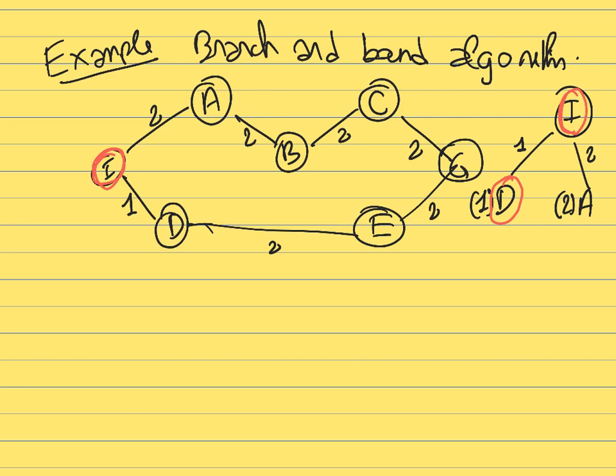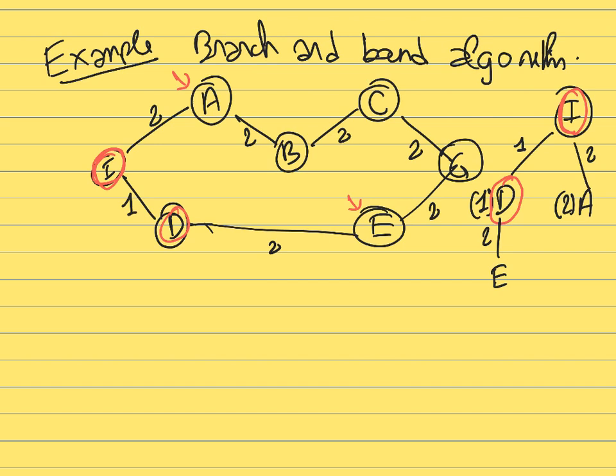Now you will expand the state D, so the new state that is a successor of D will be state E. The distance to go from D to E is 2. Now you have a frontier that is made of the state A, which you still haven't expanded yet, and the state E. In order to choose the next state to pick and expand, you need to look at the state that minimizes the distance from the initial state.